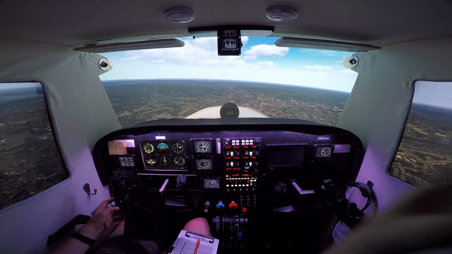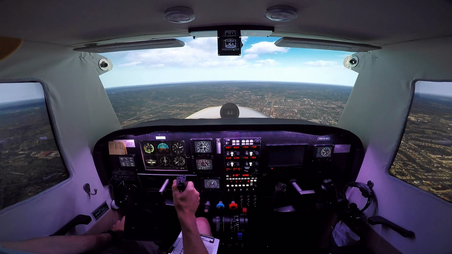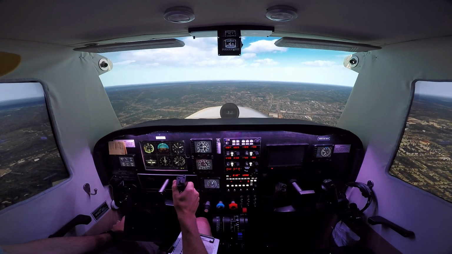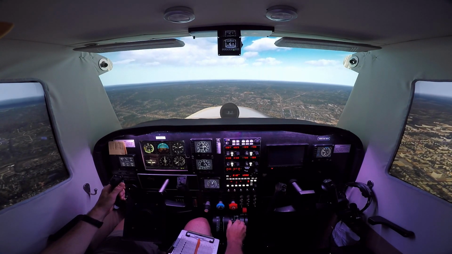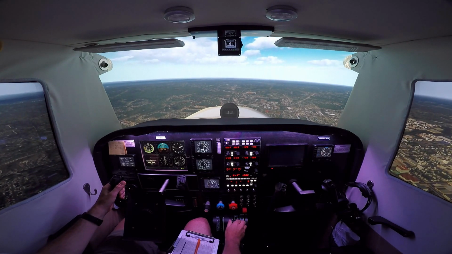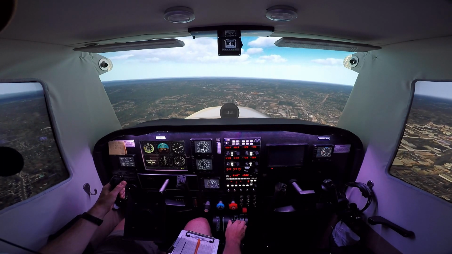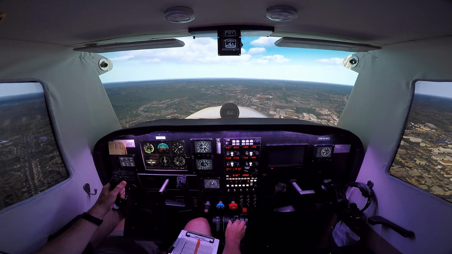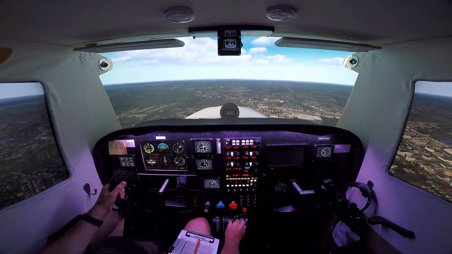Hopefully we have enough batteries for the landing. If not, I'll let you know how it ends up post-production. Brandywine traffic, Cherokee 3993 is 3 miles southwest of the field, entering on the 45 for left downwind into 27 Brandywine. That's the call I would make in real world. Down to pattern altitude. I have a frame adjusting software running and it's causing some scenery to pop in. Okay, here we are, pattern altitude.